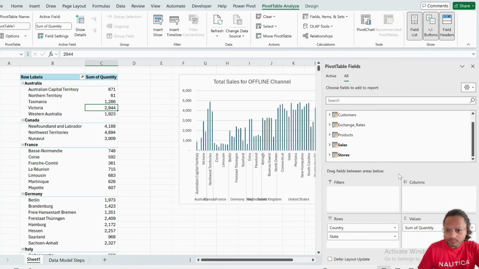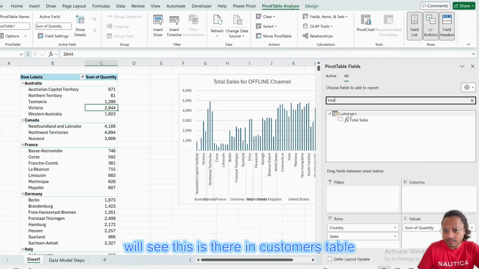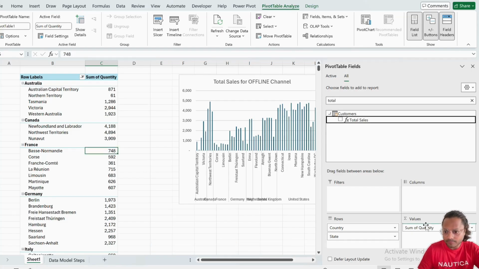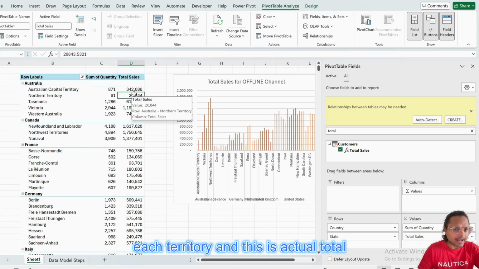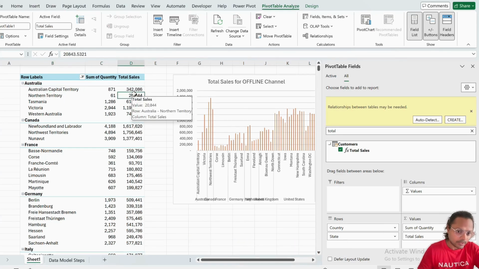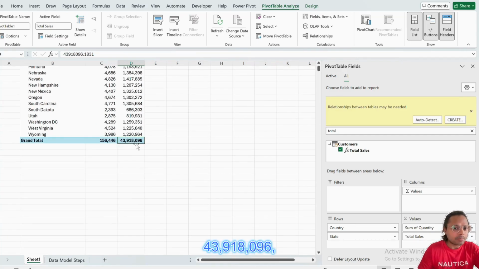Now, if you search here for total sales, you will see this is in the customers table and it is shown as FX, right? If you drag it here, this will give you total sales for each territory, and this is the actual total sales in USD. If you go down, the total is 43,918,096.